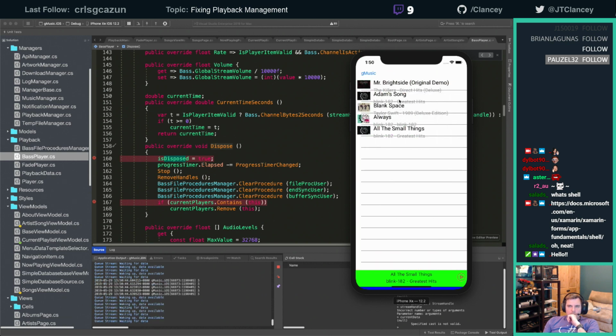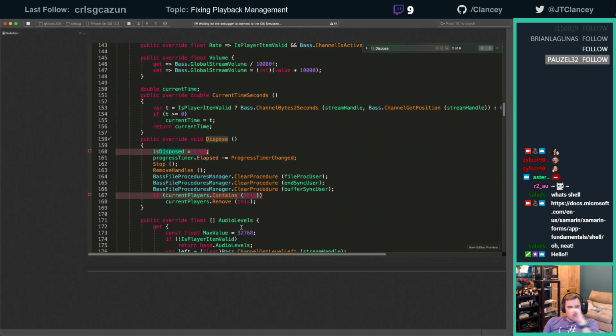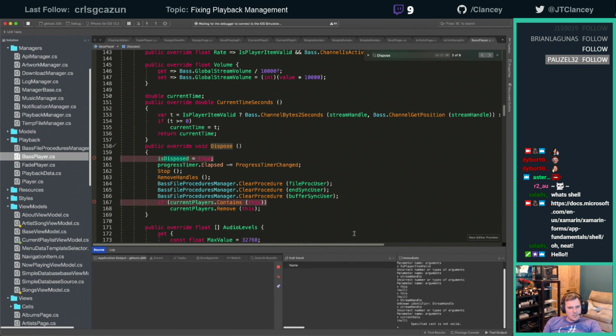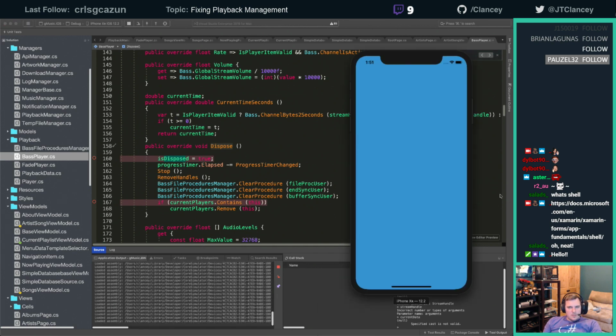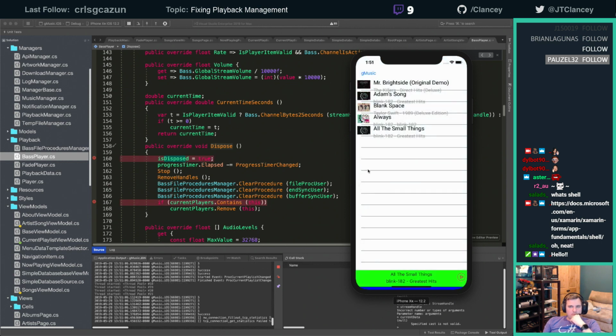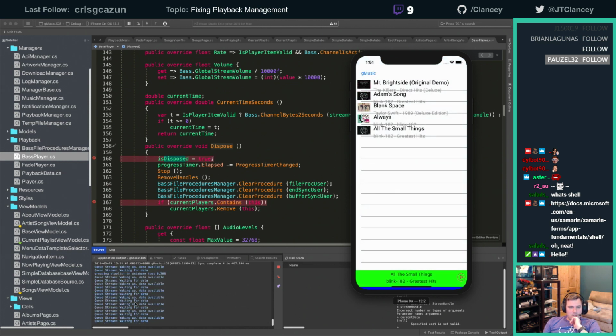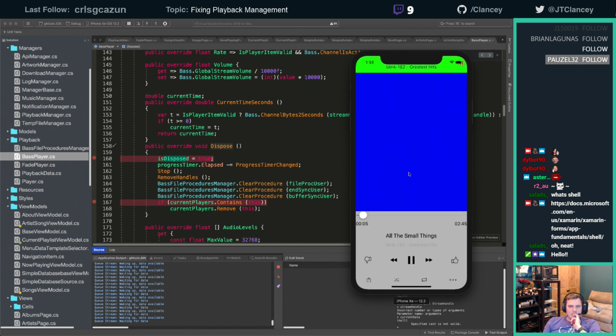All right, so if I go to our current playlist and click on Mr. Brightside, it's trying to get some data. Might have done it. Stop and start. It should go faster than that. Let's give it a sec to make sure it's logged in. Found a tricky bug, guys. I found a really tricky bug. It's interesting, it's still waiting for data. Okay, it's playing.